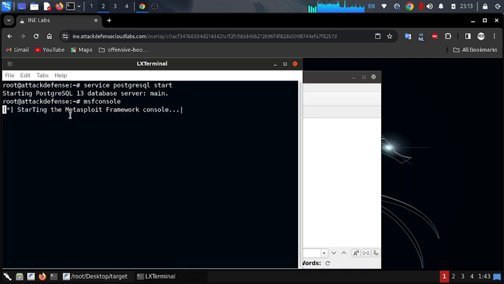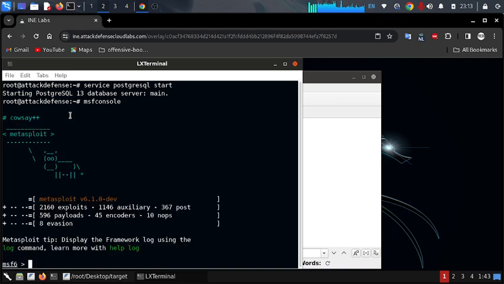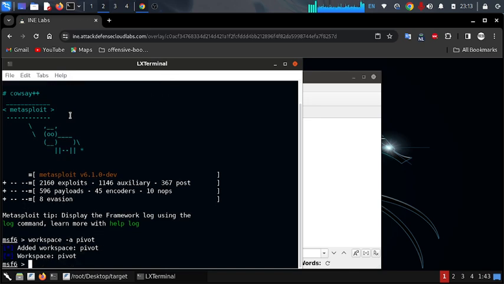So I've started up our Msfconsole. Now I'm going to scan my target IP inside Msfconsole. To scan our target IP inside Msfconsole, we are going to use a module called db_nmap. Now before I scan, we can also create a workspace where we can save data. So this workspace, I'm going to call it pivot. Press enter. So our workspace is okay. Now I can say db_nmap.